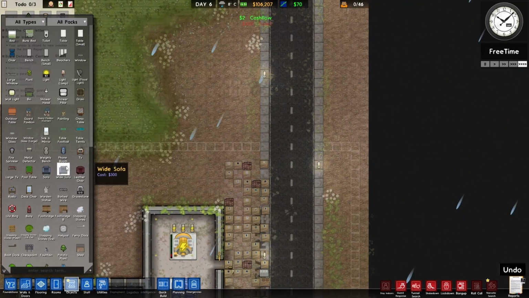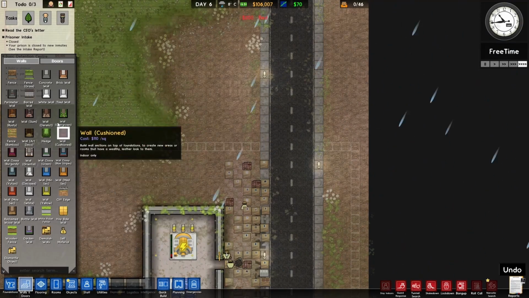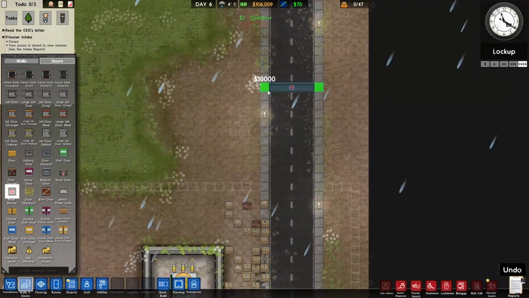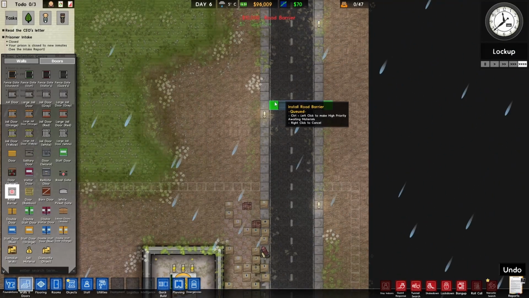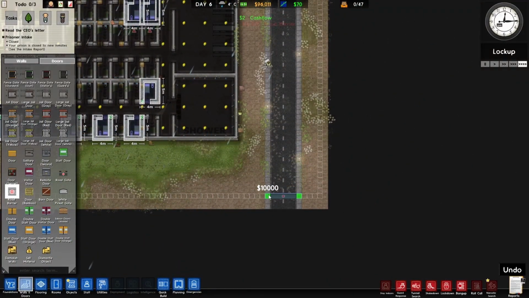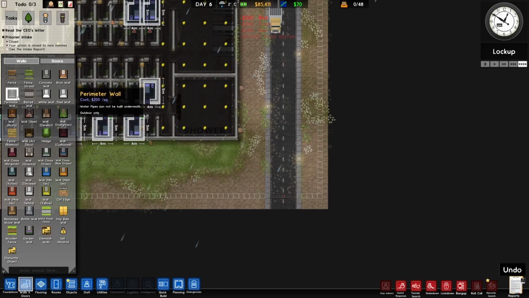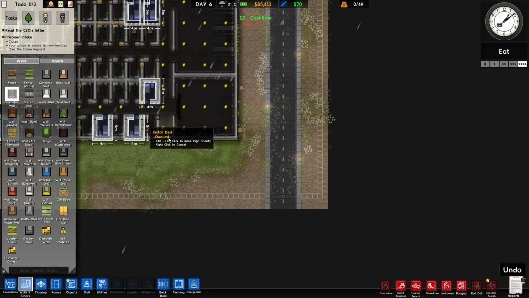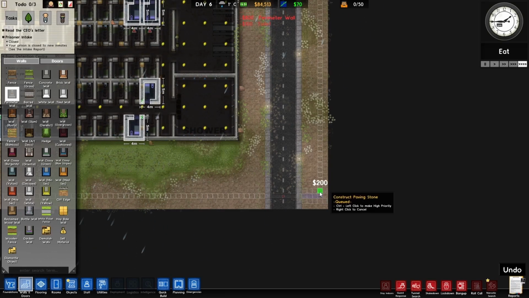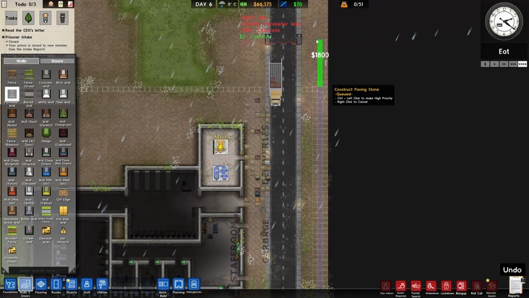So let's go and set the walls and doors. The road gate. Must be the doors. Road barrier. There we are. We'll put it, say, nope, there, and then there. Okay, and then perimeter. Yeah, I'm gonna start putting it in along this side first. Oh, that's me following planning.